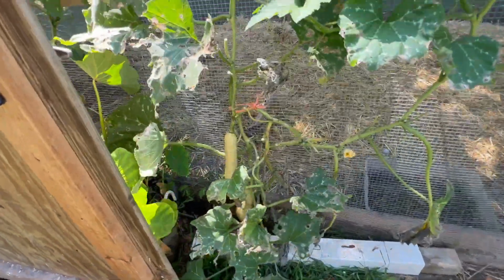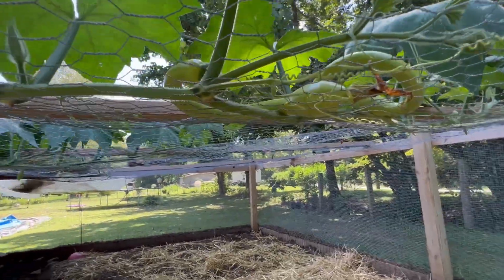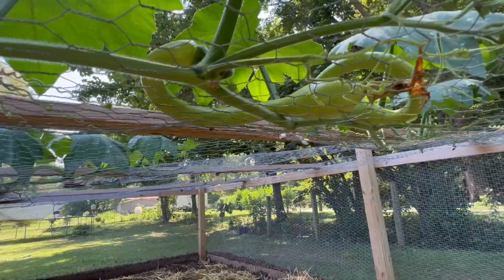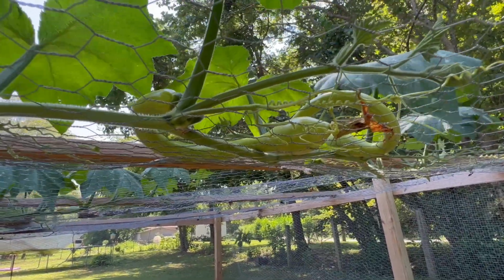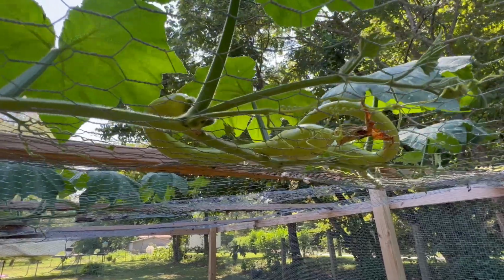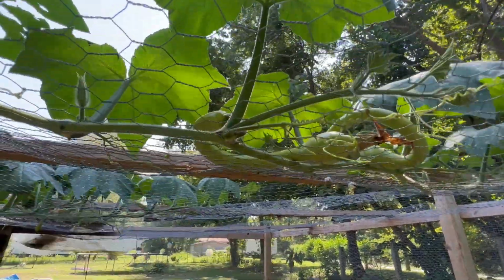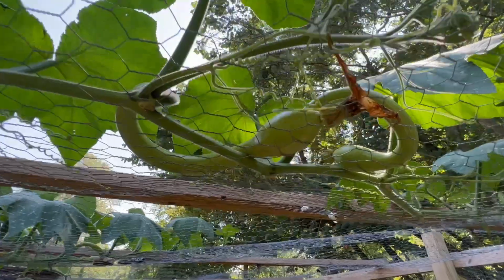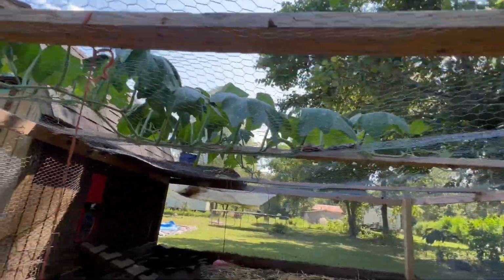Got this zucchini in here, and I had to crawl up under here. This is the chicken coop. Whew. Or chicken run, I should say. So I crawled up under here yesterday, and I hand pollinated these too. I didn't have any female flowers of the zucchini rampicanti, so I found out it was a cucurbita, I think it's how you pronounce it, which is the type of squash that this is. There's, I think, 3 different main kinds, and you can only pollinate within their specific kind. So I happen to have honey nuts, which are also within the same family as these zucchini rampicanti. So I did have honey nut flowers that I pollinated these with, and they look to be growing.